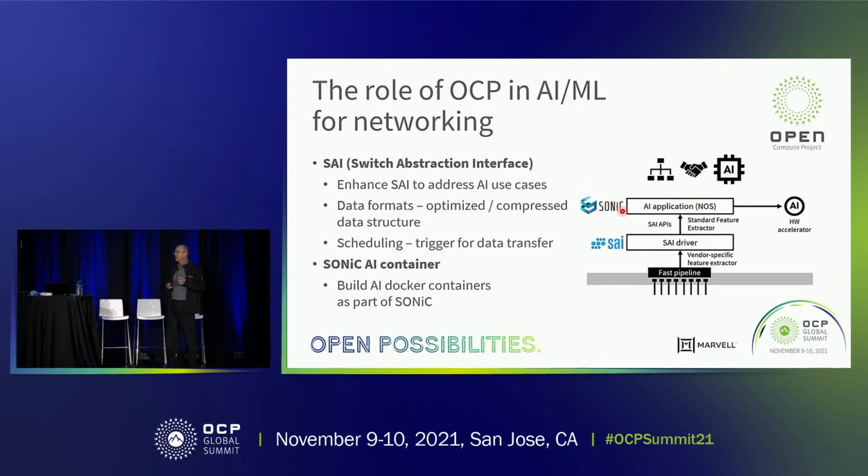Now, apart from the SAI working group, we also can work on the application layer. We should allow companies to contribute applications, application classification, anomaly detection algorithms, and place them in a Docker container. We can also try and standardize the interface between the AI application and the AI hardware accelerators.